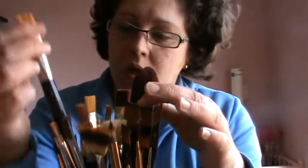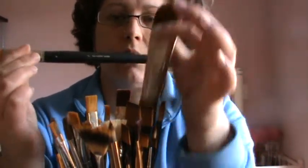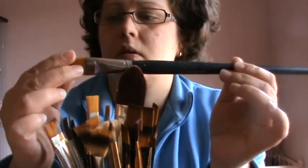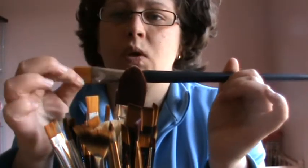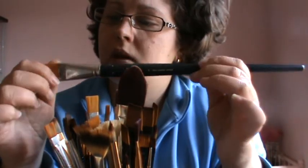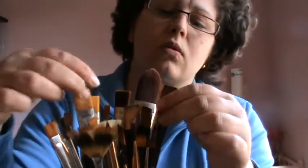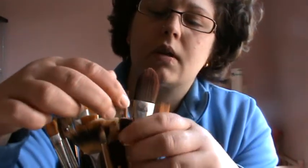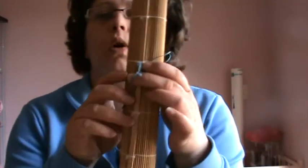So, but look, this is also the brand of this one. So this is a brush of my mother also, but it's very hard. So I just have to look if they all do their job. I think some are new. That's why they're so stiff. So those are the brushes. And then I got this one.